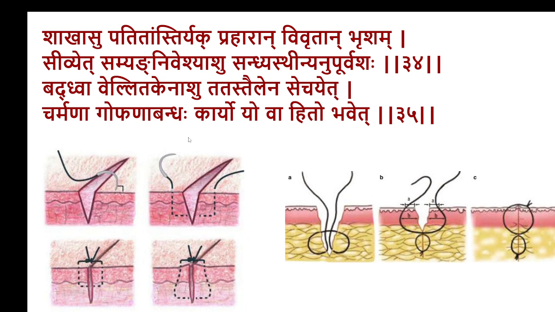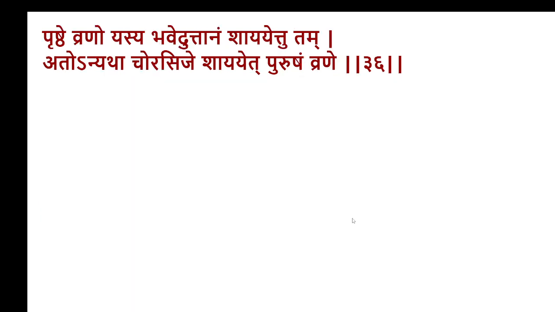And then after you have sutured, Sushruta has suggested the Virvitaka type of suture. A continuous suture is suggested by Sushruta as an option. And the different types of sutures we have discussed in the Sutrasthana earlier. Then Charmana Gofana Bandha: after the suturing, a thick supporting bandage has to be placed.